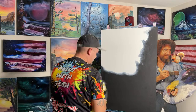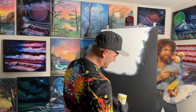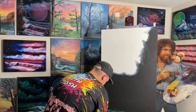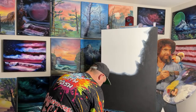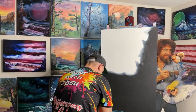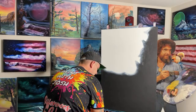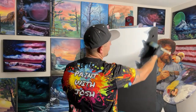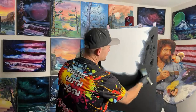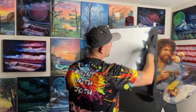Now let's get out our liquid clear. Looks a lot like that. Bob Ross liquid clear. We're going to cover all the black area with the clear. Now, you really want to make sure your brush is dry, or switch to a dry brush that we haven't used yet. You never like having too much paint thinner residue on your brush when you're using liquid clear. It is a no-no. You don't want to have that. Watch, drop a couple little streaks up here, just so we don't have too much in one area. All right, come down here. I'm going to have to squat down and paint this sucker today.